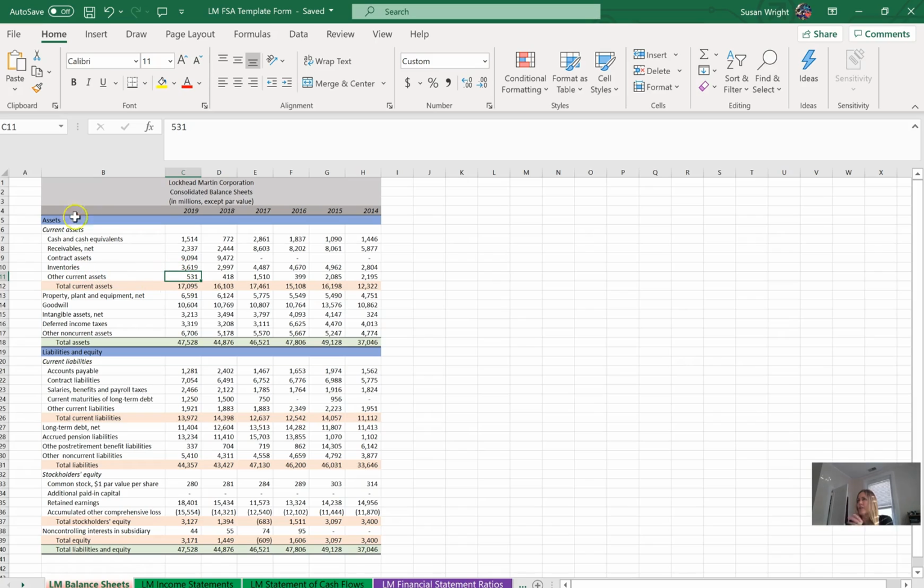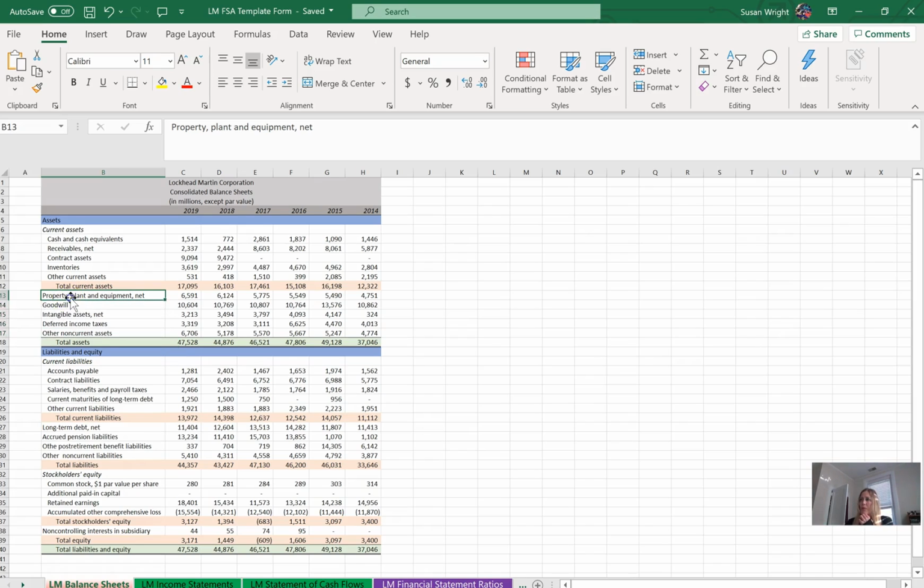All right, and these are consolidated. Obviously, Lockheed Martin has probably hundreds of different cash accounts on the general ledger, but they're all consolidated here for external reporting purposes to let us focus on the big picture of what's going on with the company and not the little details. All right, then this other section for assets are what we refer to as our long-term assets.